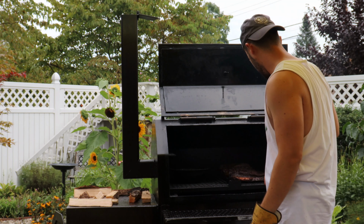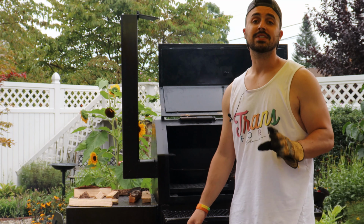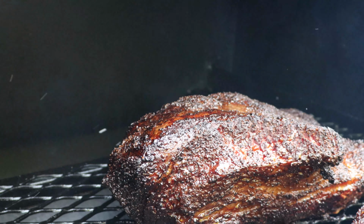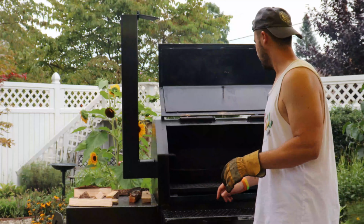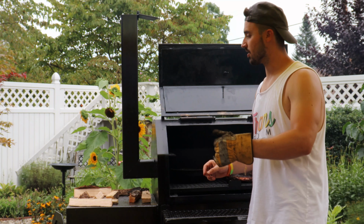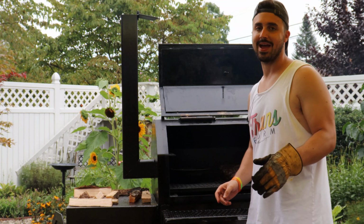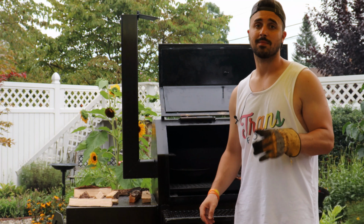All right, looking nice and dark. Dadgum, that's hot. The brisket that we're gonna wrap, the fat is actually giving way, which feels really nice, which is kind of perfect because we wanna wrap. It's also further back in the cooker, and it's just naturally hotter over there. So I think I'm gonna get ready to wrap.